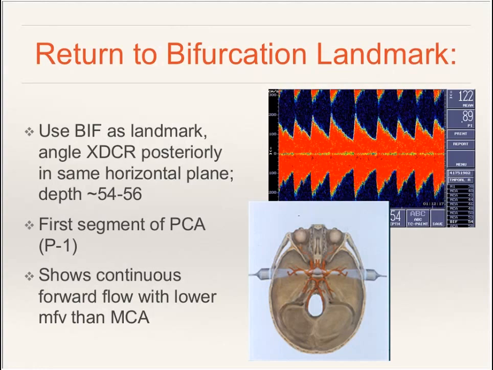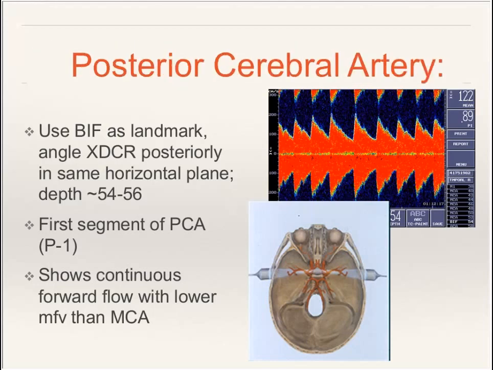Now, we can really only follow the PCA for a couple of centimeters, because then it wraps around the brainstem and it sort of angles itself out of the ability to follow it carefully. Patients vary, but usually several steps, probably 2 to 4 steps of the PCA is adequate to demonstrate that you have documented it and you have separated the anterior from the posterior circulation.